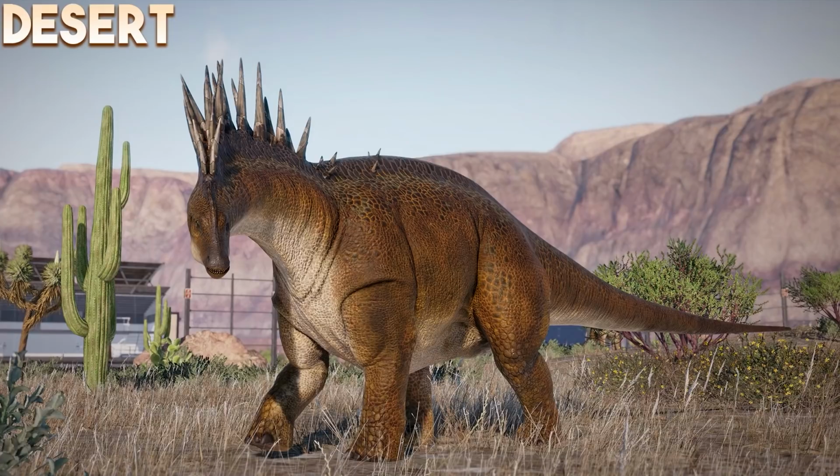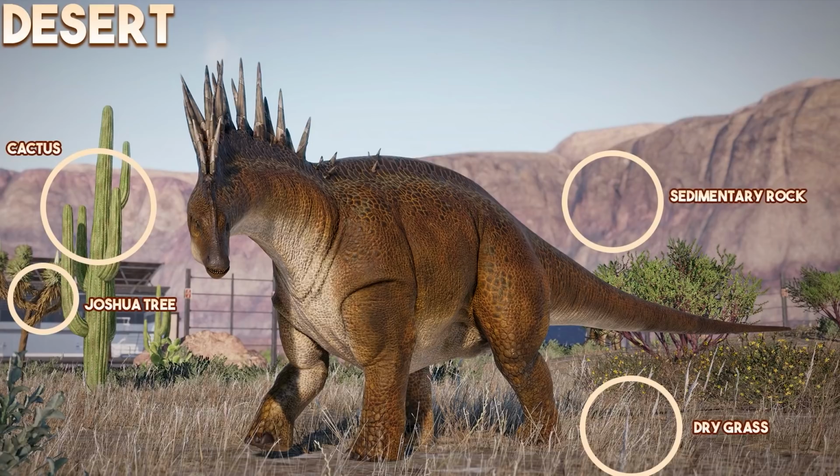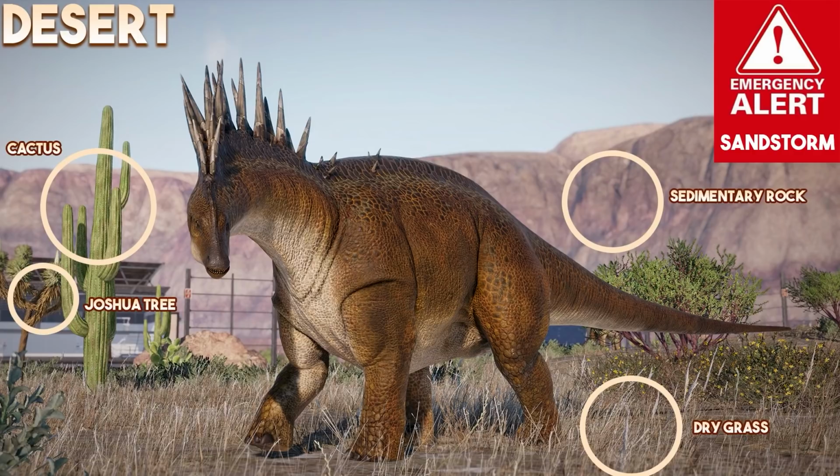So first up, we have the desert biome with our lovely Amargasaurus. We've got a Joshua tree over there on the side. We've got this really nice sort of sedimentary rock in the cliffs surrounding the area. We've got a dry grass. We've got a cactus. And more importantly for the future, we also have a nice little emergency alert there. Thought it looked nice. We have an emergency alert for sandstorms. We know sandstorms are going to be a thing here in the desert biome. Now just keep that in mind for a second.